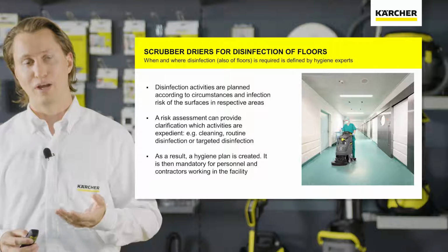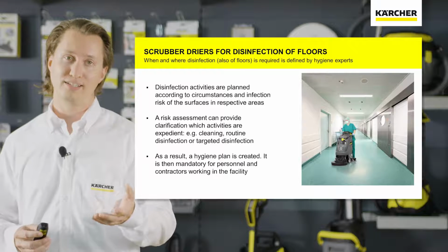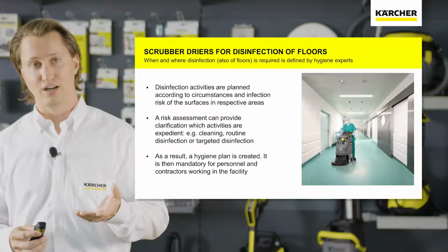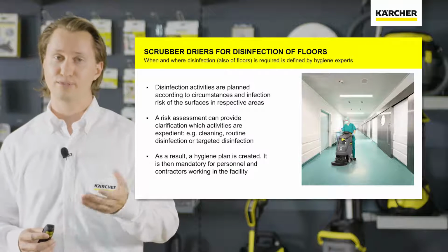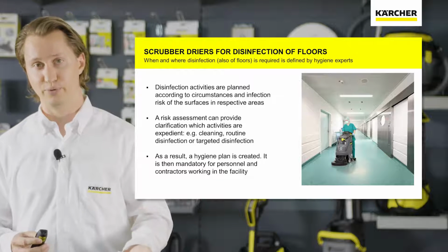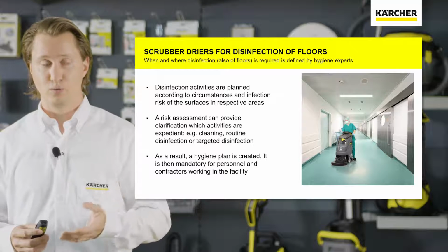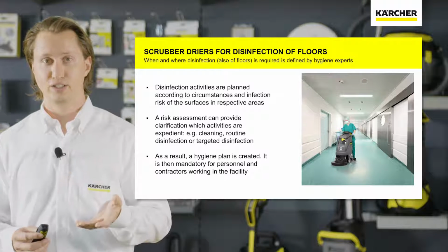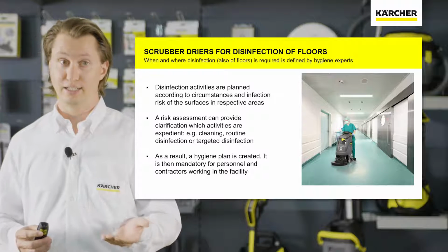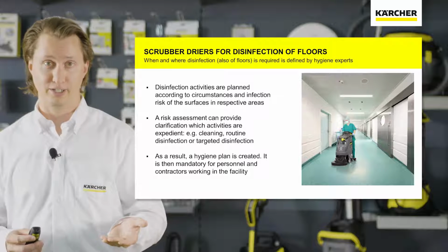The question when and where a disinfection activity is required is always defined by hygiene experts. Disinfection activities are planned according to circumstances and infection risk of the surface in respective areas. Very often, a risk assessment is done, which can provide clarification which activities are expedient, for example, a regular cleaning, or a targeted disinfection in a specific area.